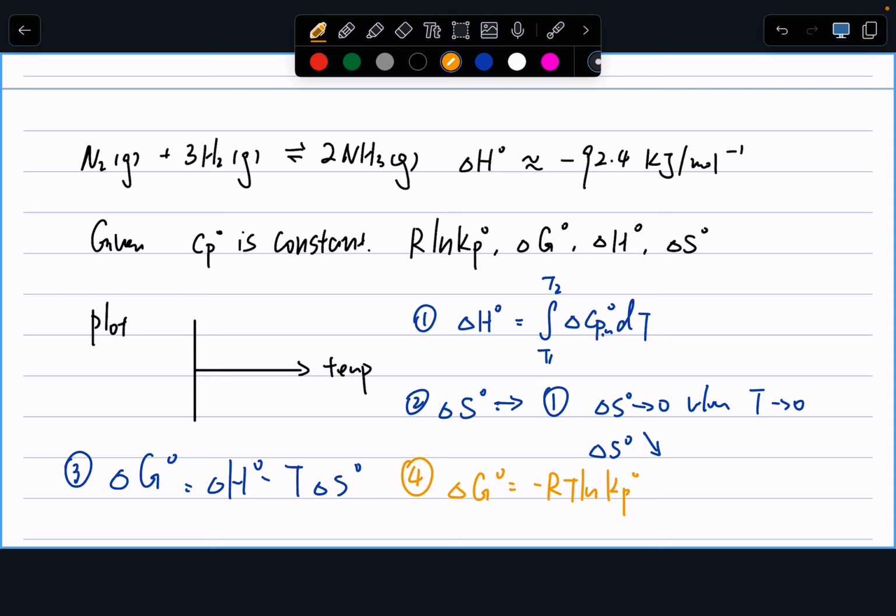So you can imagine this picture will be very different if we have an endothermic reaction, meaning my delta H naught is a positive number. So the shape of that plot will be very different, but the way to derive that plot is going to be the same. And again, if you're watching the recording, the plot we're talking about is in chapter 6.2, 6.3 in the textbook.